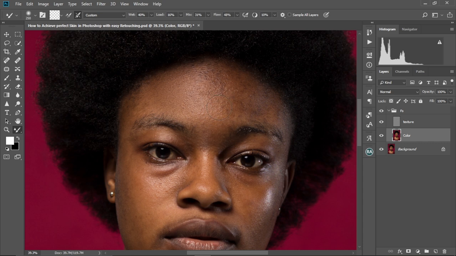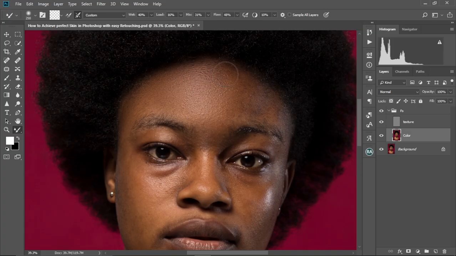I always say this in almost all my tutorials. Make sure you are painting, or you're brushing, within the tones of the image. Don't brush outside the tones or anything of that sort, otherwise you're not going to get the effects that you want. So always make sure you're brushing within the tones of the image. Whenever you have the highlights, you're going to make sure you're painting in the highlights.